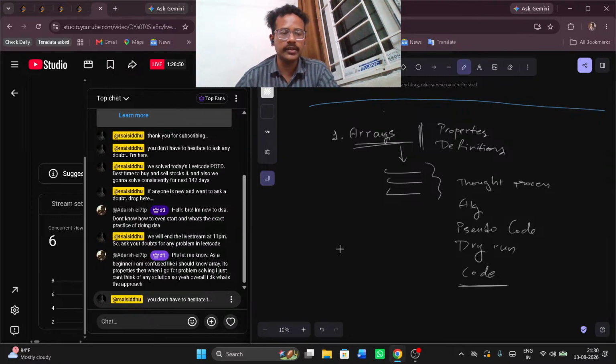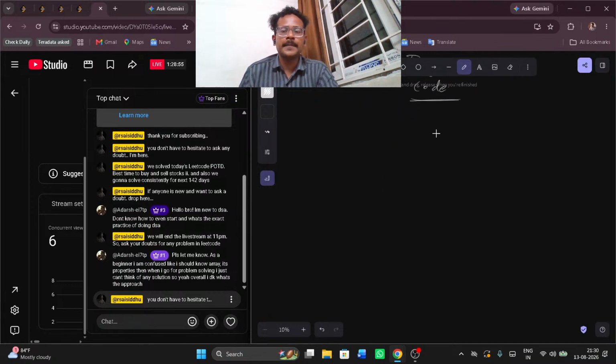If you are new to DSA, I would specifically say you can start with arrays and then go with strings along with when you are solving. You can understand hash maps, right? By the time you go to hash maps, first complete arrays and then strings with the hash maps.